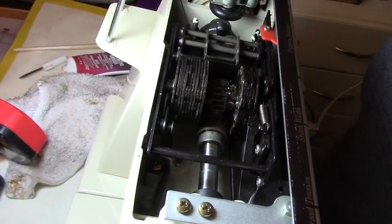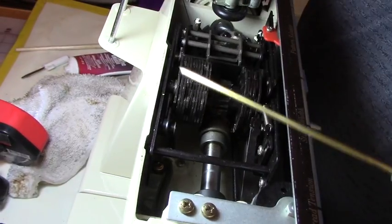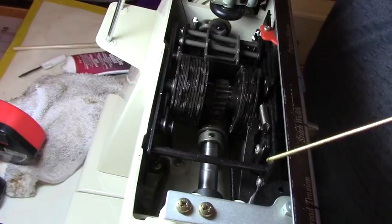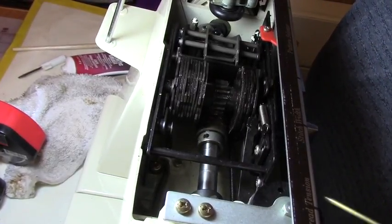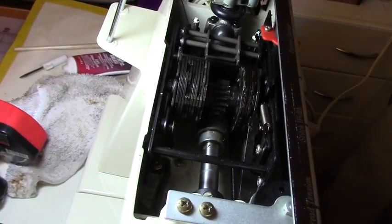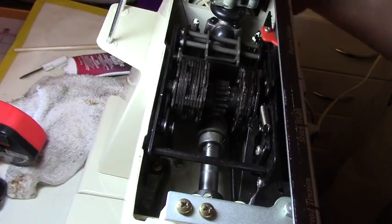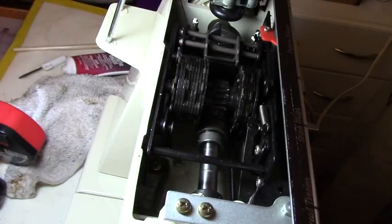I think it needs a little oil in here, this area. There's a little hole over here that I put grease on. Put a little grease there. I think I'm done with this part. I'm not going to go into too much in there.